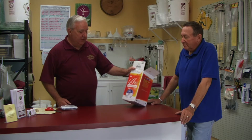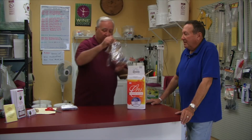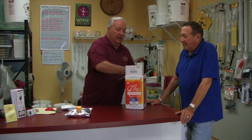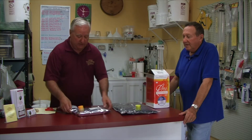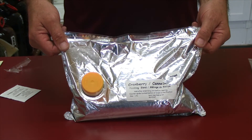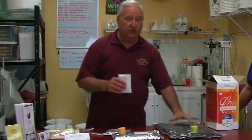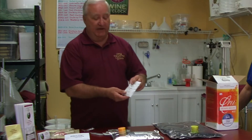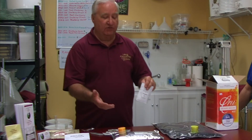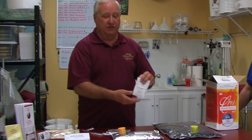This kit is an Archer Breezen Cranberry Chianti — a Chianti wine with a cranberry flavoring. Each kit contains a grape juice pack; this one is about a gallon of Chianti wine juice. This is the cranberry flavoring, and in addition there are various chemicals. The first thing we use today is bentonite mixed into the grape juice. Bentonite is a type of volcanic clay; it's positively charged and is a fining agent, meaning it pulls suspended particles out of the wine and they settle at the bottom as sediment.